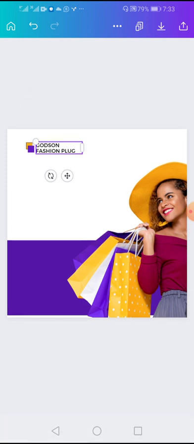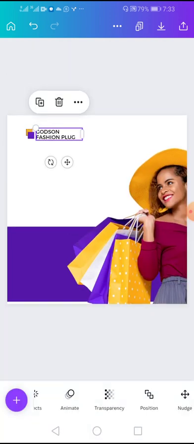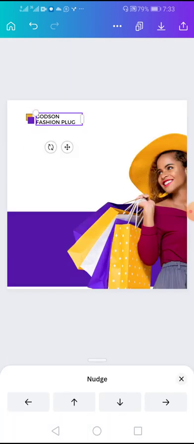Alignment is always important. Know how to align your text, your elements, everything. So when you align it, you see a line. Follow attentively. You see a line here. That means it has aligned with the text. It's the shape. Look at it attentively. You see a red dotted line. That's aligned. So I can leave it, position it, bring it here. So this is okay.